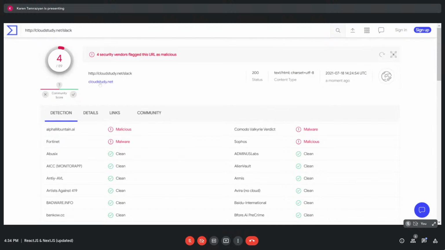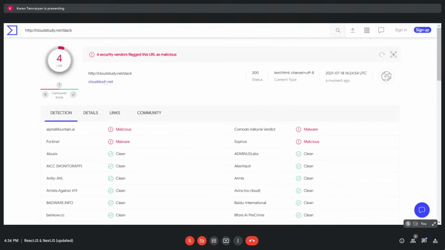What we can do straight away is click on this link here and open a new tab. Or we can go again to the homepage of VirusTotal and enter this domain name instead of the Slack URL, and run a check on the domain name itself.